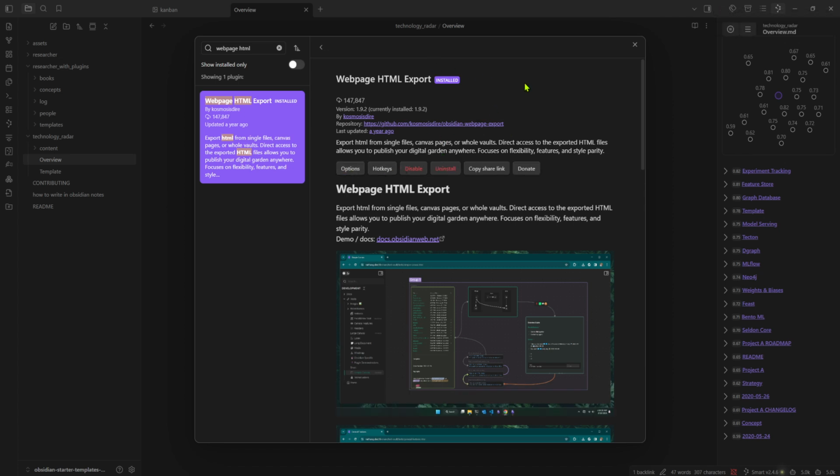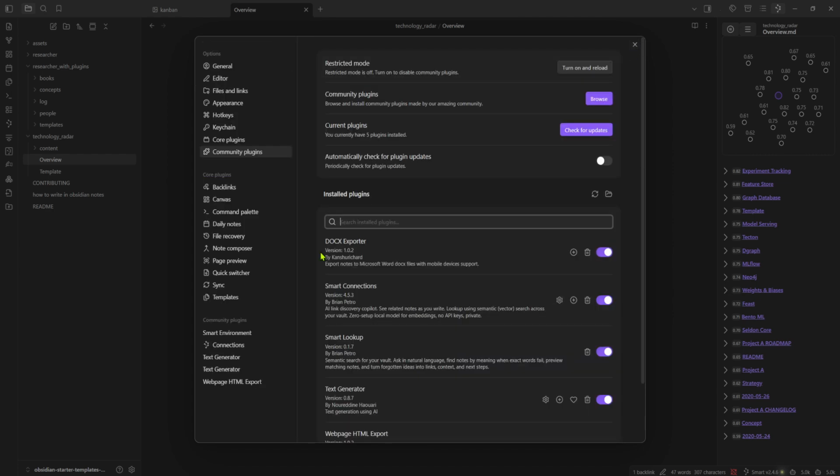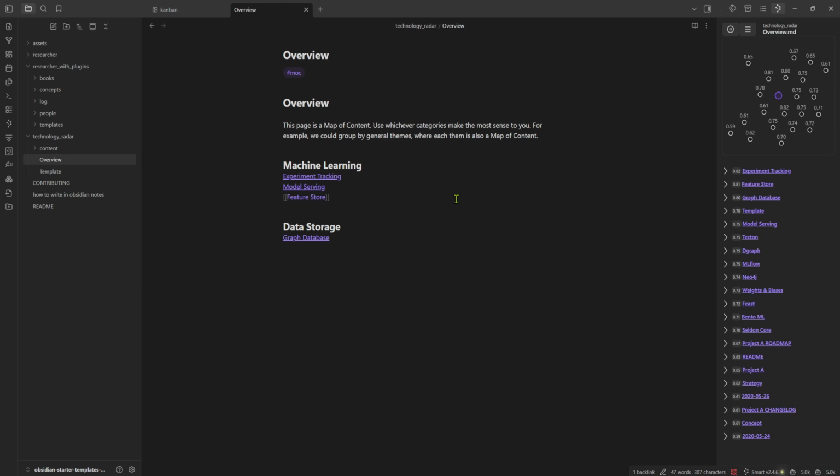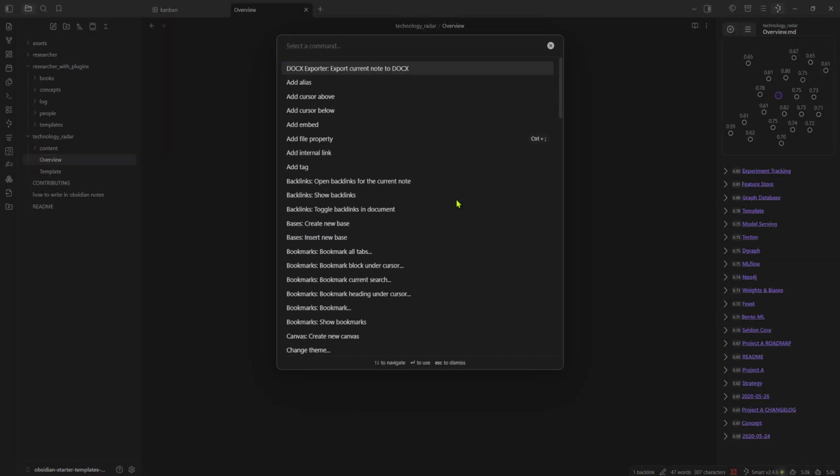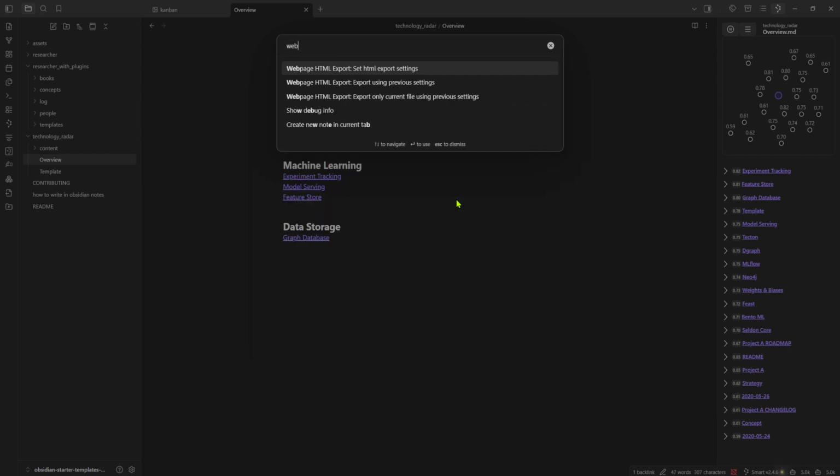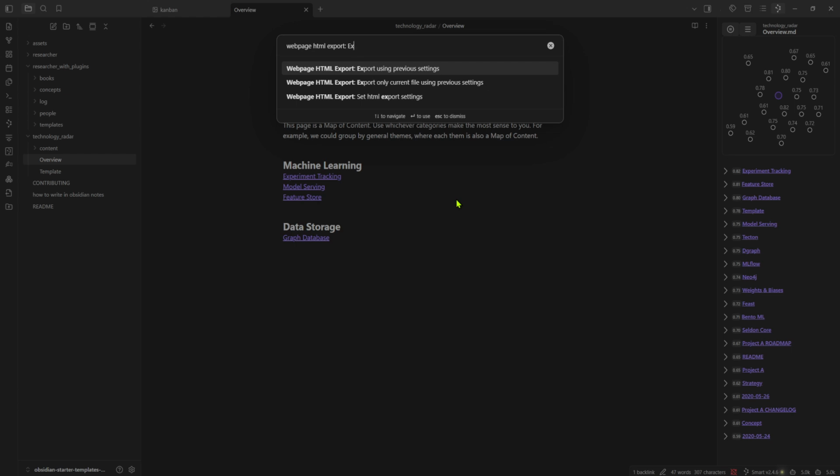Okay. And now what we need to do here is open up the command palette, so Ctrl P or CMD P, and type in web page HTML export with export hotkey.